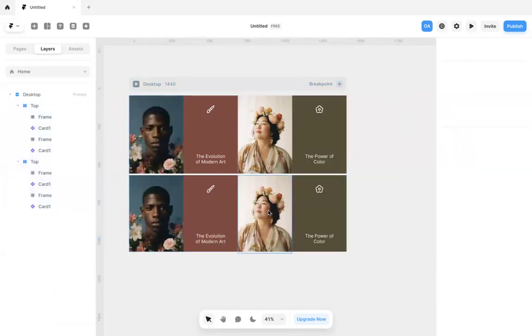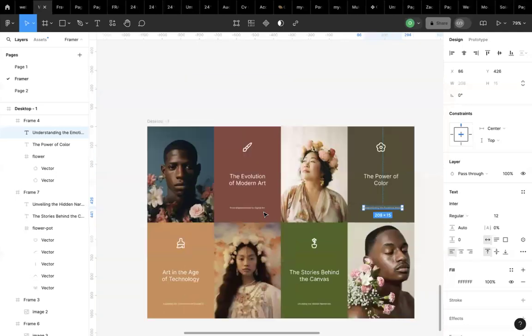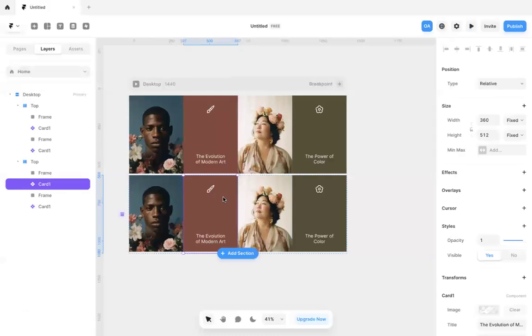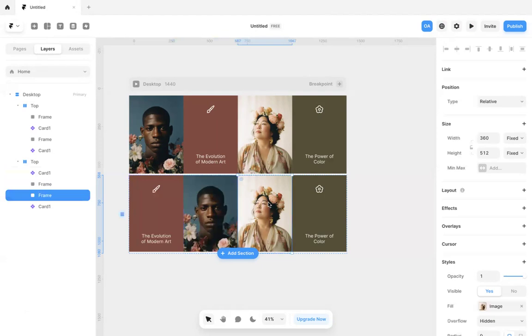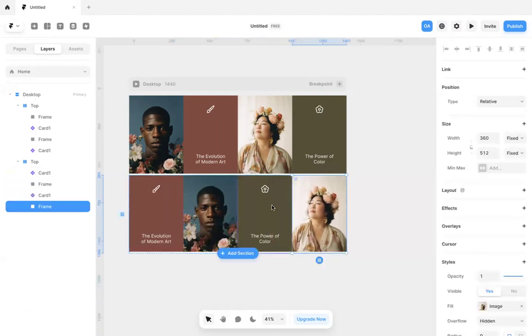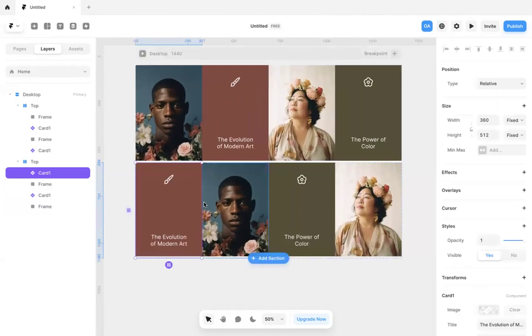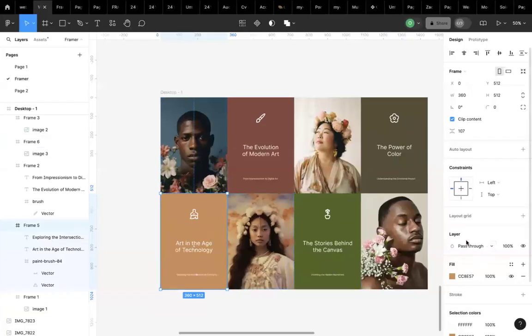Now we need to do the rearrangements. So as you can see, this text form comes, then the image. Compared to this, it is image, color, but this one is color, image. So let's change that. Just click and use your arrow to move, or you drag it. So this is it. And what else do we need to do? We need to change the colors, the text, and everything.